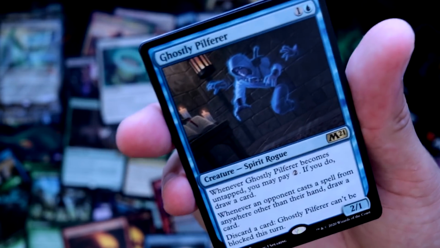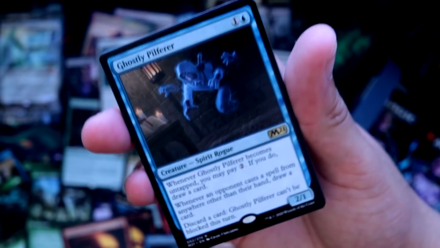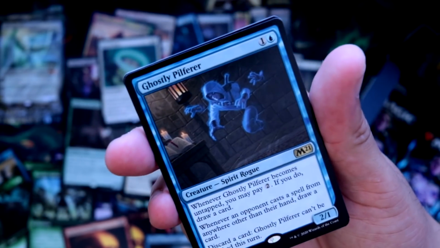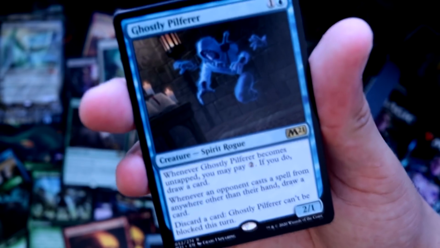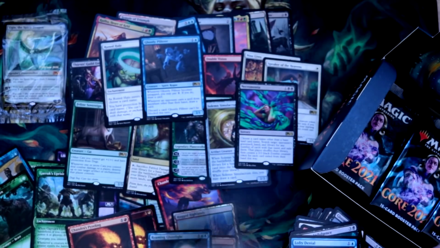Discard a card. It can't block this turn. It's kind of got a weird looting. Discard a card, get in, untap your turn, draw a card. The delayed looting. But the art of this ghost ninja thief rogue going through a wall feels very D&D. It feels very D&D, and I'm here for it.